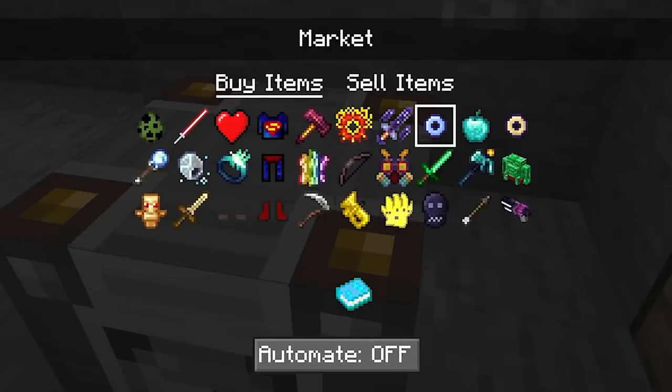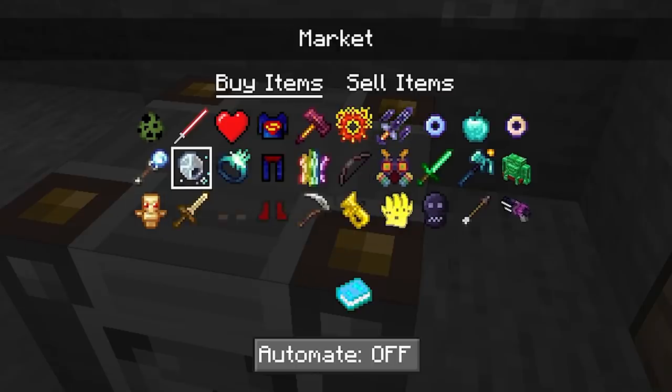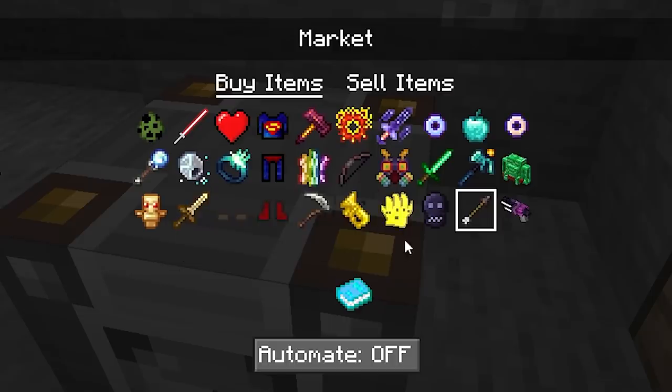Ring of speed, low key. You know what? I'm rich. Let's get ring of speed. Why not? Wait, a totem of? 9,999. We can't even afford that. A nice bomb though. We can get that. Sure, that looks cool. And that's a lot of netherite arrows. Oh my gosh. Wait, I might get that and a netherite bow. Holy, that sounds really good.